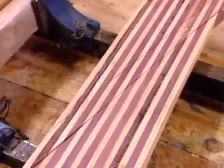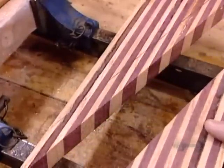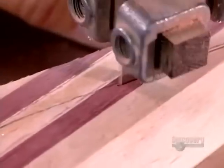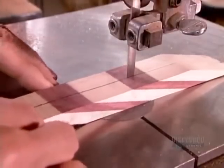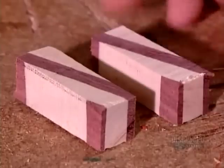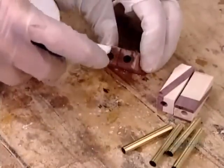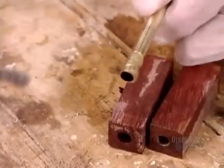Then, just as he did for the single wood pen, he cuts the block into 15 by 15 millimeter wide strips. Only this time, he slices diagonally, so that each strip showcases the multiple woods. Again, he cuts pieces for the top and bottom casings, then drills a hole through them. From this point on, whether one or more woods, the process is the same.